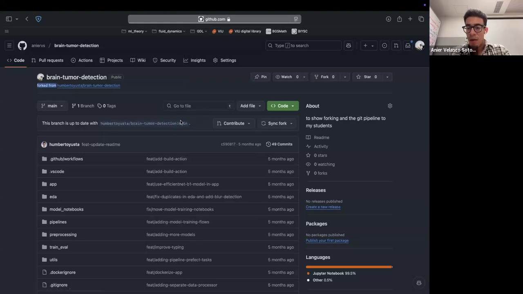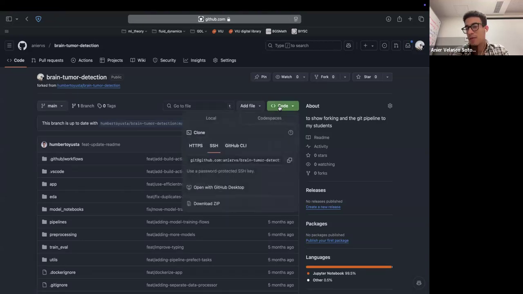Okay. And now you see here there is a button that says contribute. That one is the one that allows me to push my changes to the original repository. And that's how you actually contribute in an open source project in GitHub. And it's very similar in other places like GitLab or somewhere else. Okay. So once I have it here, this is my remote repository, and the changes that I make have to be local, right? I have to do them on my IDE or my environment.